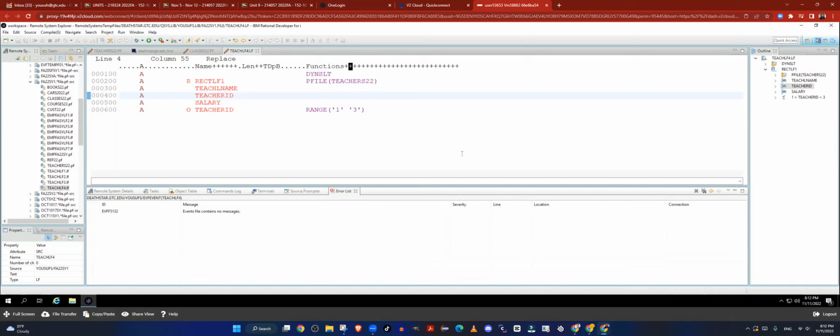And whatever we did with the selection criteria, we could do with omission criteria, just like omission will omit all those that meet that selection. That's the only difference between selection and omission.